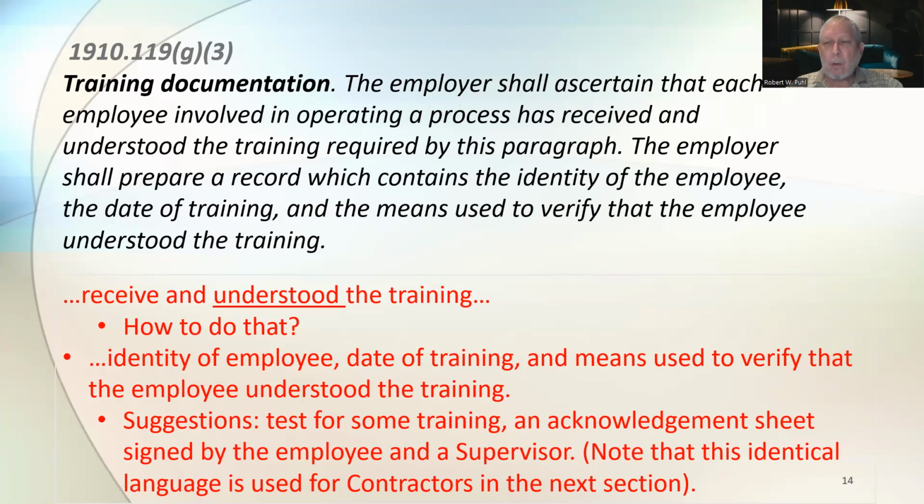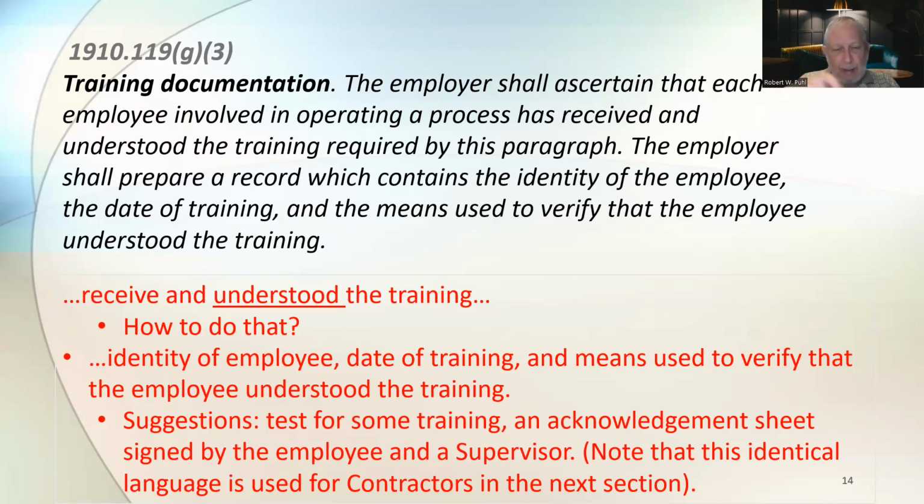Me telling you that 1 plus 1 is 2 is not communication, but me making sure that you know it, asking you, hey, how much is 1 plus 1? You say 2. Okay, now we've communicated. You've proved to me that you understood the training, or understood the communication. Communication is a two-way street. Just somebody saying something is not communication unless that person understands it. So, received and understood the training. How to do that? Well, one way is you can give them a test on it. Another way is you get a form about it. You fill it.